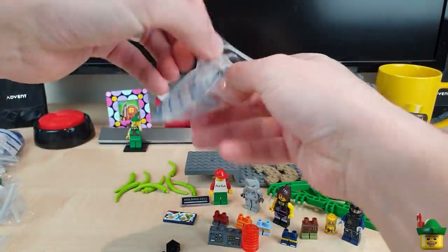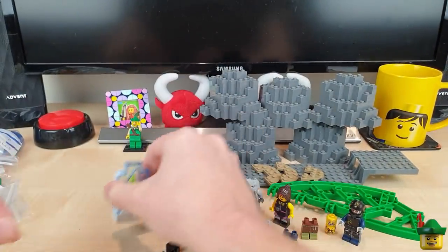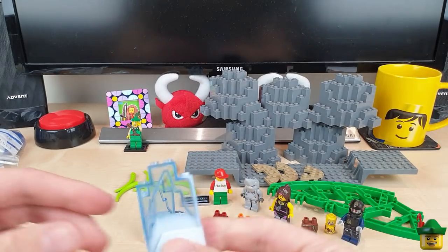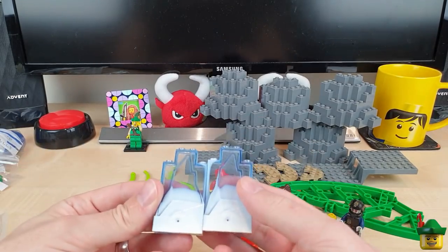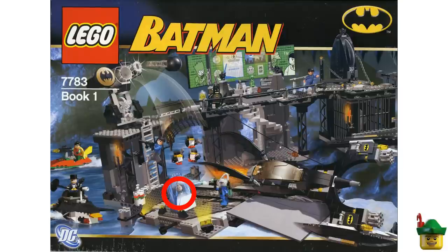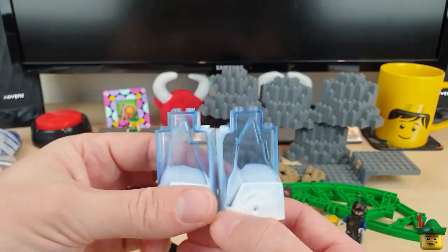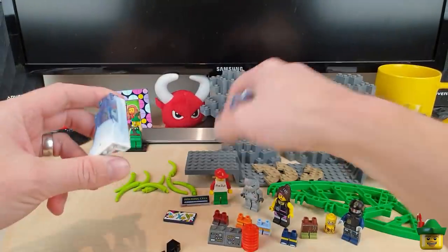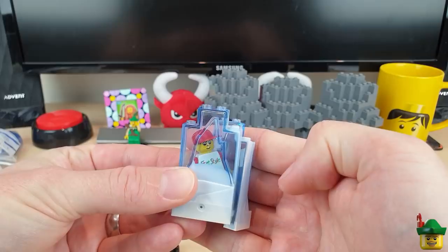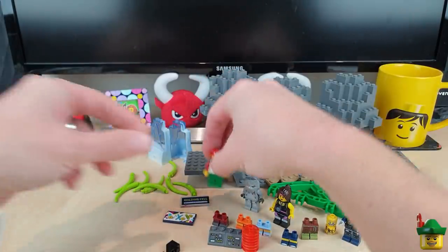Then I should have two of these panels — they're kind of icy panels, for my Arctic scene. These are from the Batcave, but not the dirty one — actually from set 7783 Batcave from 2006, with the Penguin and Mr. Freeze Invasion. These obviously come from Mr. Freeze; he's kind of frozen somebody in a block of ice, because you can freeze somebody between two of these quite easily. I'll probably do that with an ice yeti type monster or something like that when I do my Arctic scene.